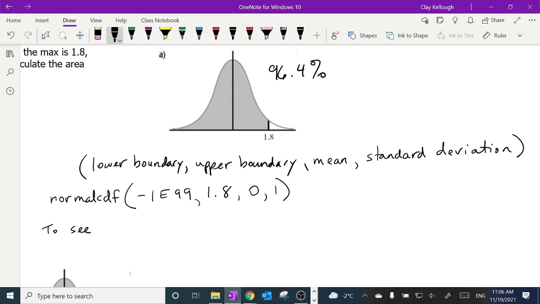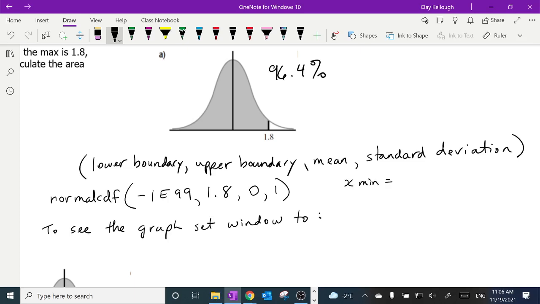To see the graph, and again, you might want to write this in words, set the window to, and then, okay, so let's see, what kind of a window would show me all of this data? So let's see, what would the X minimum be good to be? So how about the X minimum?